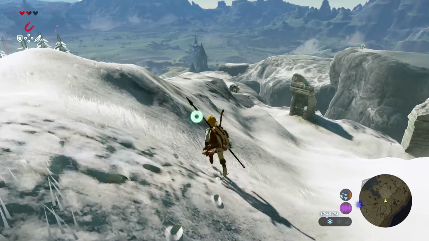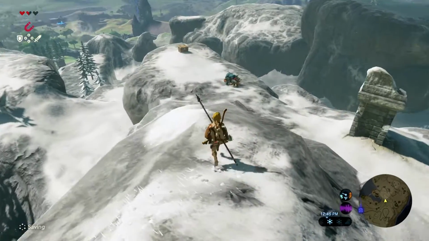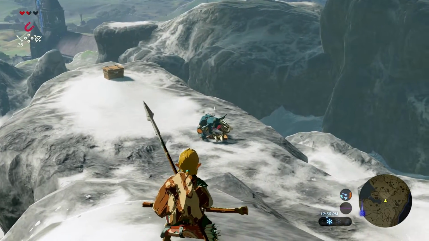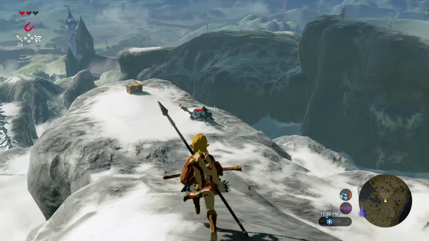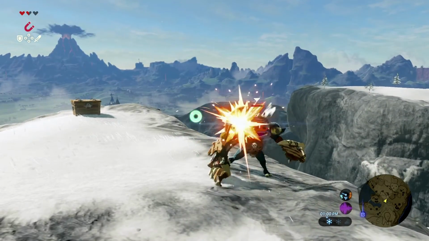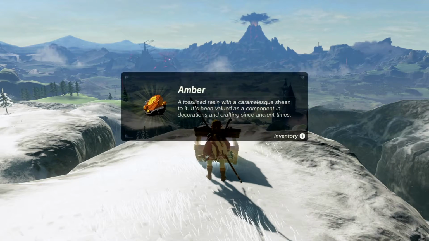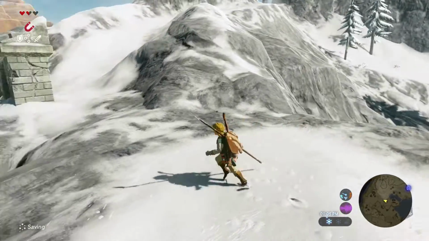Ah, there it is. Okay. Now let's see if I can see. There's that chest right over there. Actually, let's see if I can peg this guy. If I hit him in the head... Get him. See ya. That'll work. And if we open this chest, we get an amber. That's it. Ugh. Yeah, it was totally worth it.